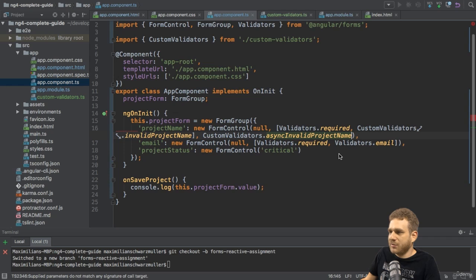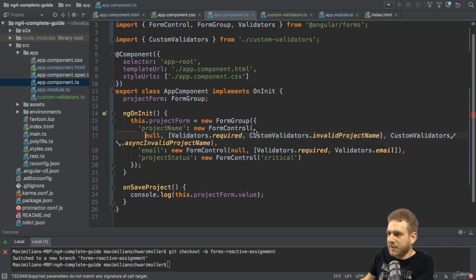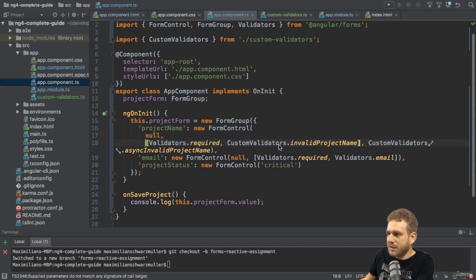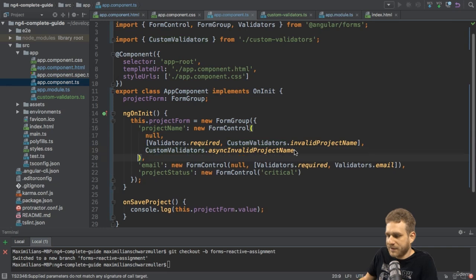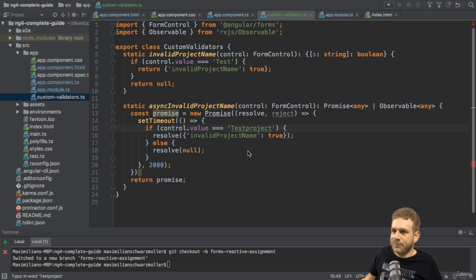Again, don't execute it, only pass the reference. And I will simply split this over multiple lines to be in line with the requirements of TS-lint here. So, like that. So with that, we configured this form control, null default value, 2 validators, one of them our own validator, and the asynchronous validator checking for the test project name.